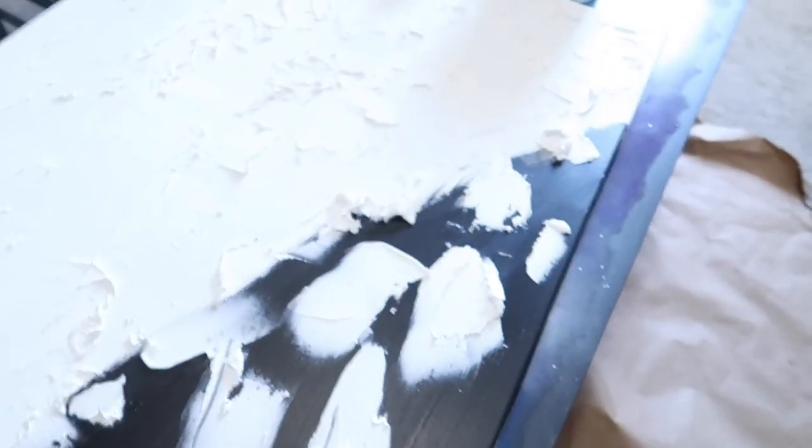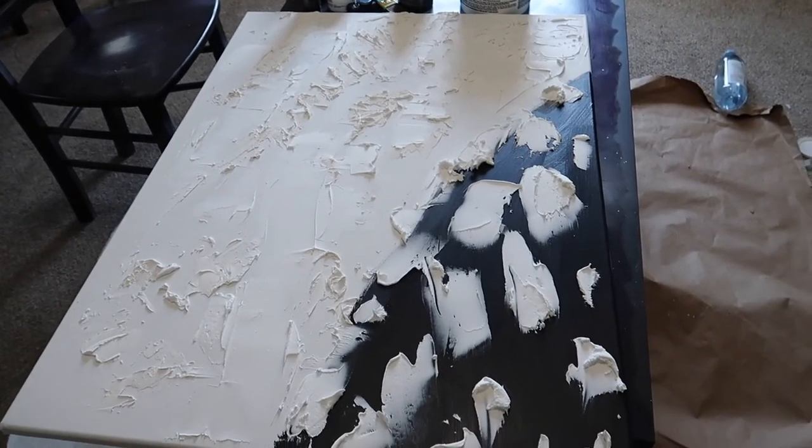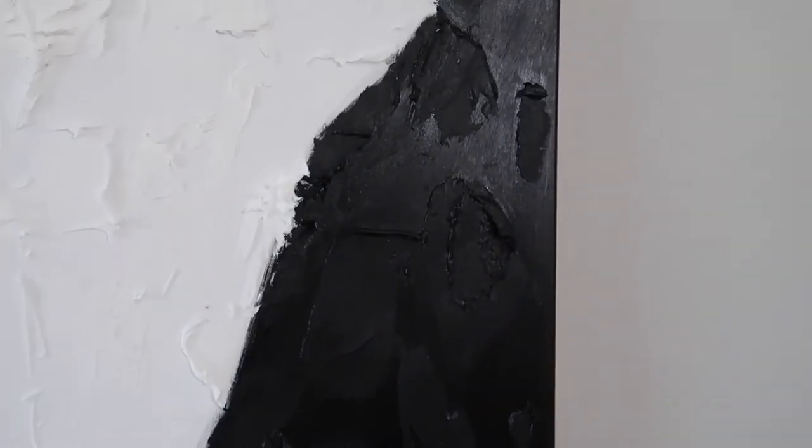We're working on the painting that I was doing in the last clip — it's like a day later but we've still been working on it. We're just going to add a little bit more spackle into it and then paint it. This is why you don't do projects with little babies because my little one had to put his touch on there! We put more spackle on and all of this texture on the black part — we're going to go over that with some more black paint. That's it for this vlog. We've done the painting and by next vlog I should have both paintings done — I'll give you an update and show you how we hang them.